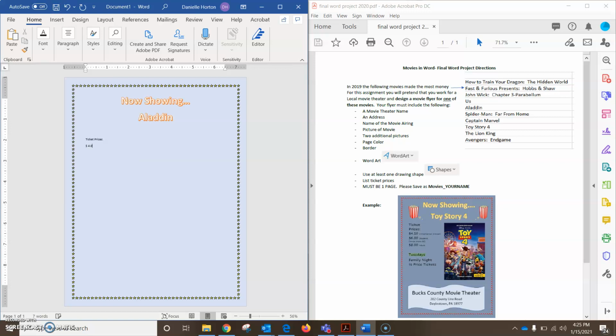$4 for student. Let's go $6.50 for adult. And let's do $3.75 for senior citizens.